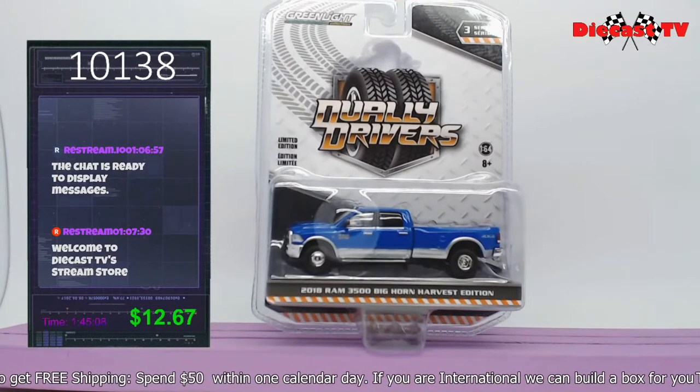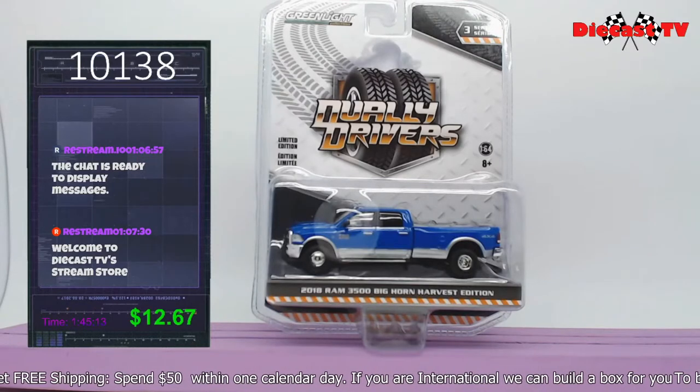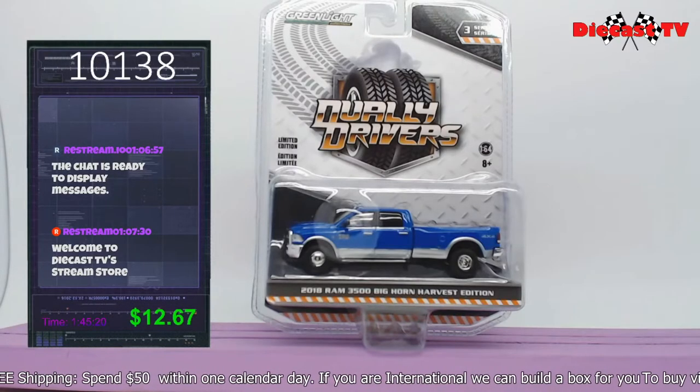This is series number 3, so it's the 3rd time they've done it. Actually, they have all kinds of series, but this is a cool one to collect. This is a limited edition. This is the 2018 Ram 3500 Bighorn Harvest Edition.